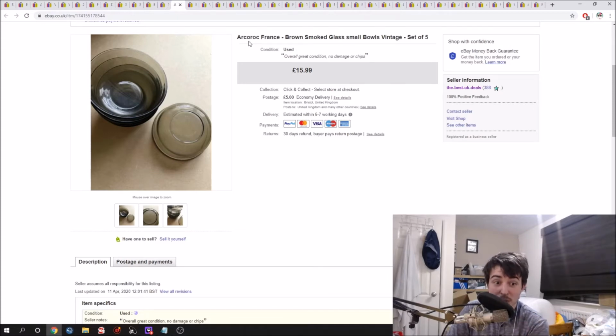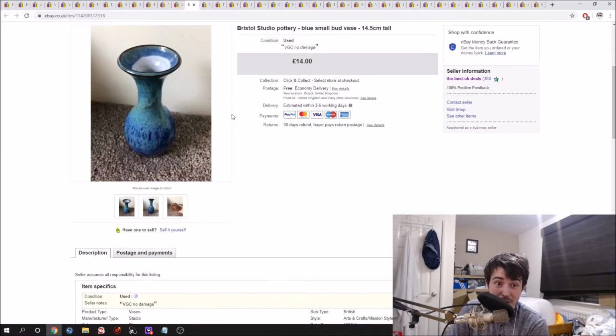So obviously £5 shipping. I don't know why I went with £5 shipping in the end. I think it was to try and put people off buying, and it didn't work. It backfired on me slightly, but I got £15 per one of them, and they were a filler bag. So I paid probably 50p for the 5 of them, so 10 pence each. I turned that into £15.